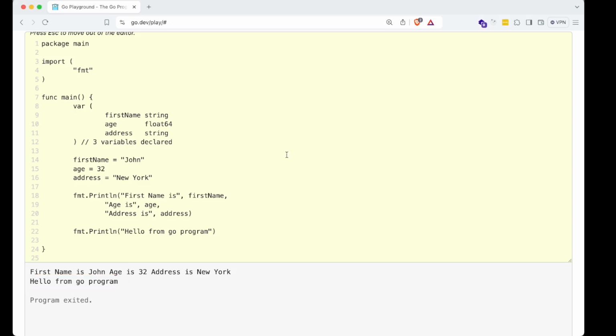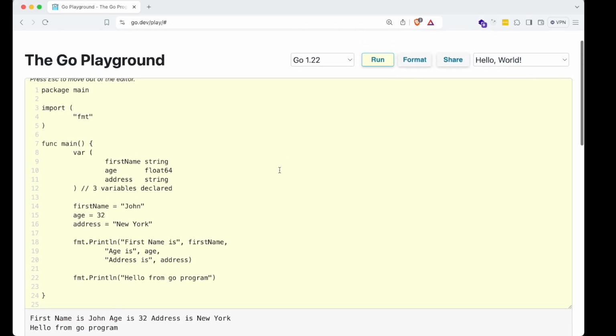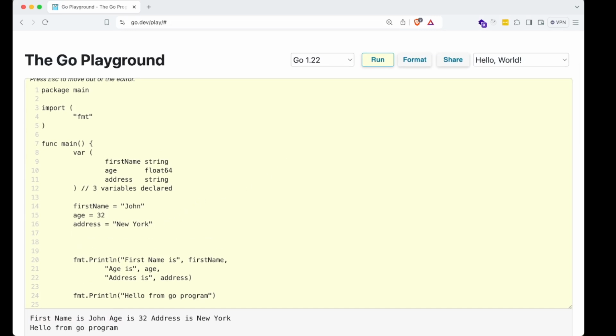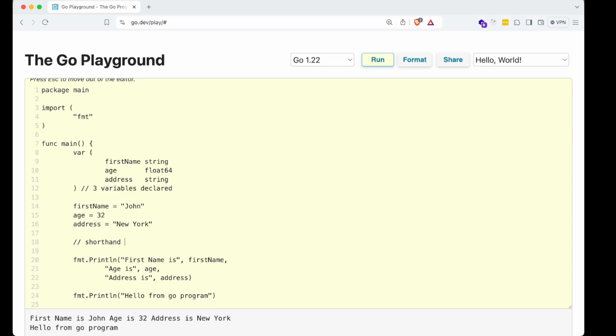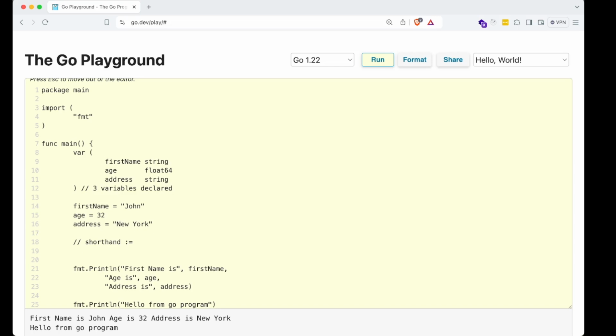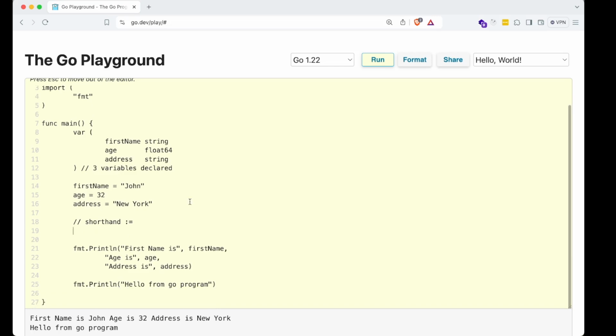Alright, let's now see how we can create a shorthand declaration. Suppose I want to quickly declare a variable, I can skip giving it a data type by using a shorthand called colon equal to. So let's declare a few variables with this shorthand.